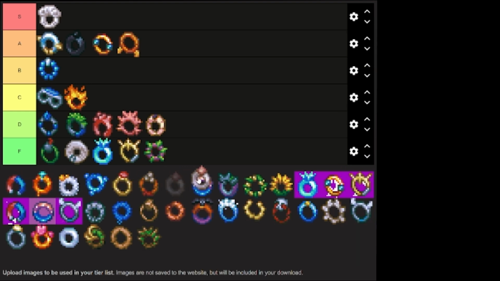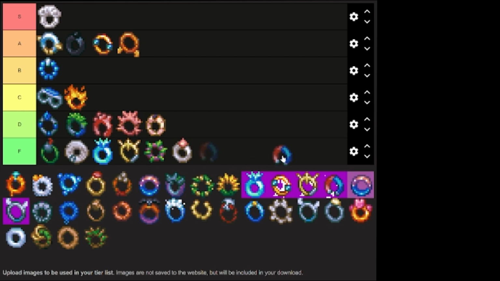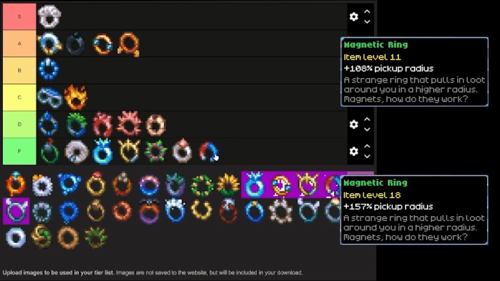The lucky ring, I'm throwing this one into F tier, because while the bonuses are nice when leveling fishing, it's got a lot of cost for very little reward, so it's just not worth spending the time. The magnetic ring is also going to go into the F tier, as the polished version is better in every way, so there's no reason to spend any time upgrading the magnetic ring.